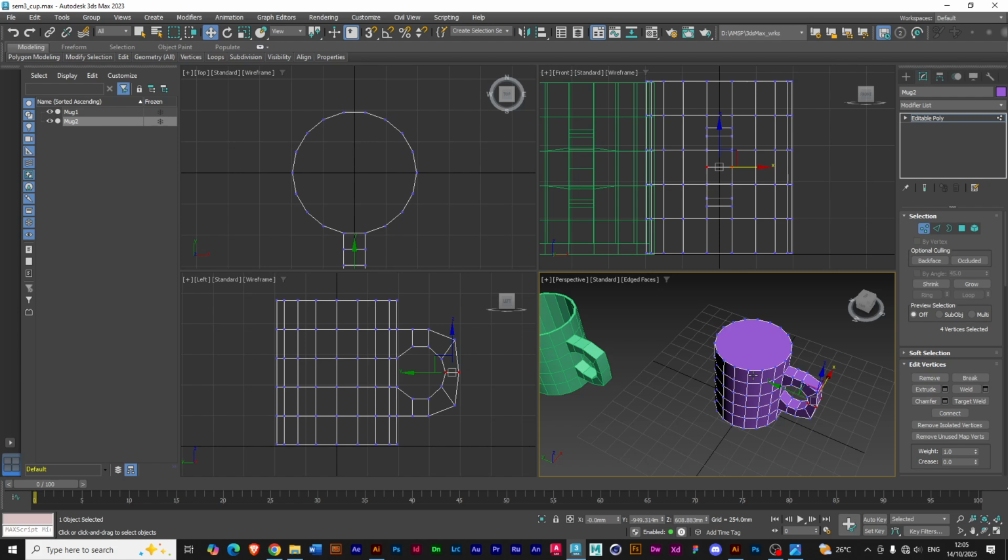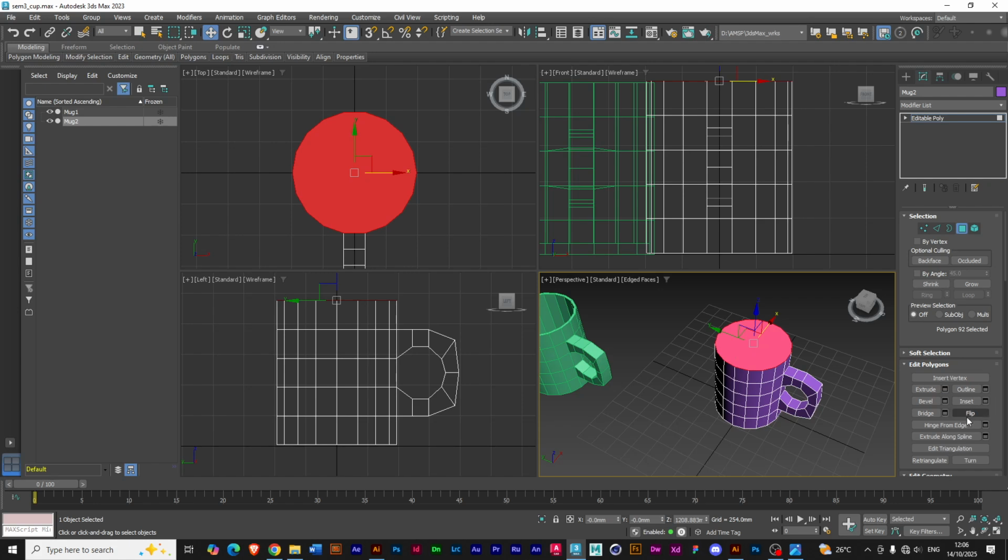Like I said, you always want to make sure that everything that you need to do for blocking is set before you start blocking. You can always find a way around it, but it's better not to play around. So for now, I don't have this cap. What I'll just do is switch to polygon faces, select that face, and do an inset. So right click on this and create an inset that will create that opening for me.